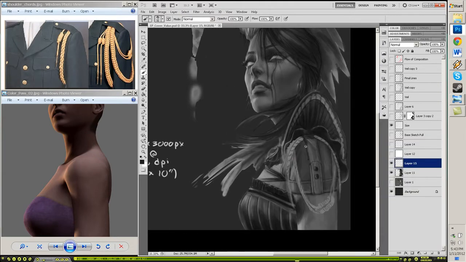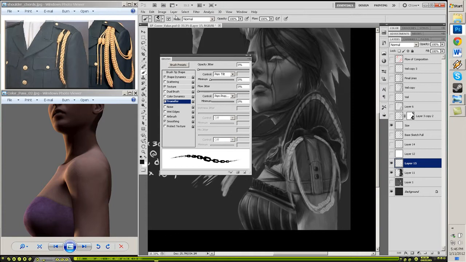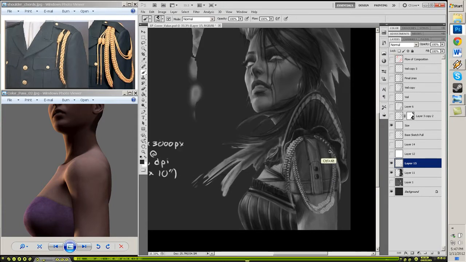And I also tried something out to imply the detail of the weave of those cords without having to sketch in every little tiny bit. So I picked up a chain link brush that I downloaded a while ago. You can find that thing almost anywhere. And I messed around with the orientation a bit and the spacing and the stroke direction. And I picked out a darker value to quickly brush in some loops to indicate the cord's weave or the twist in the fabric.